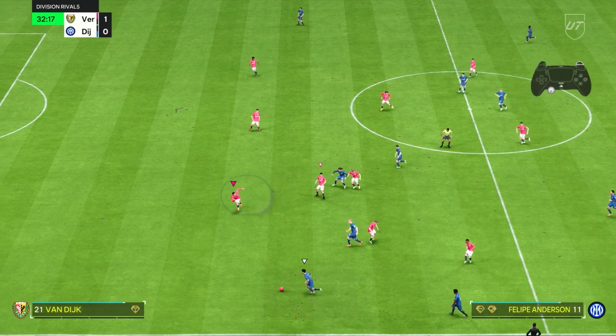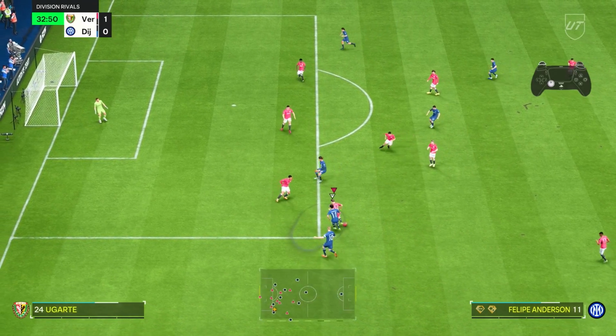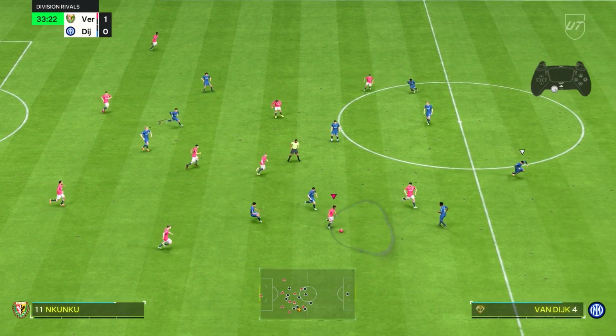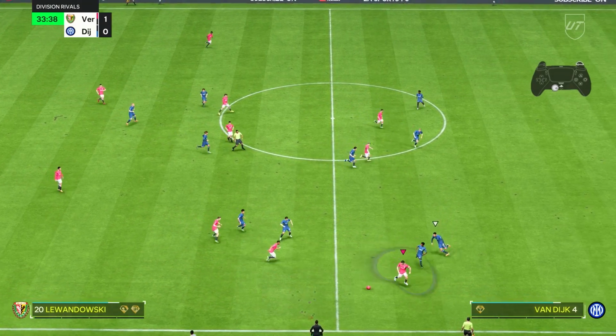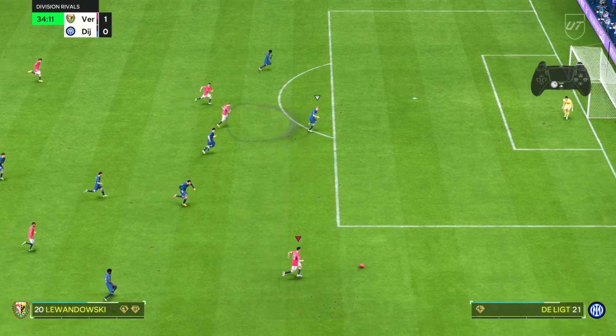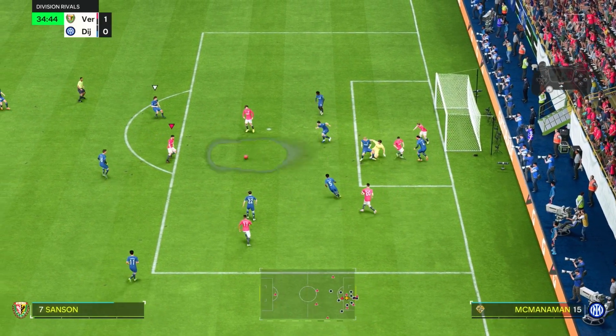FC24 definitely has a problem where it has too many overlapping buttons, so it is something you will need to be mindful of. Here you can see I've tapped L1, and you see how I ended up doing a step over there, because it was so much later, I didn't do it within the 0.25 seconds essentially. So that's something for you to think of.